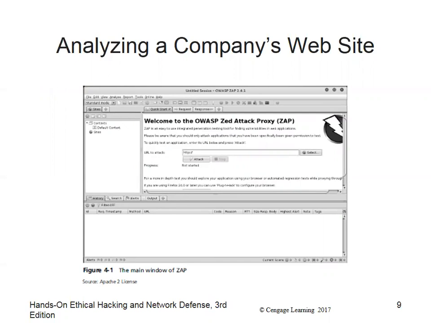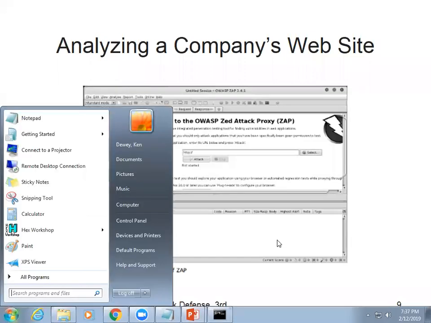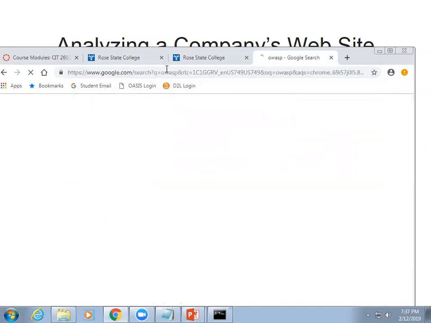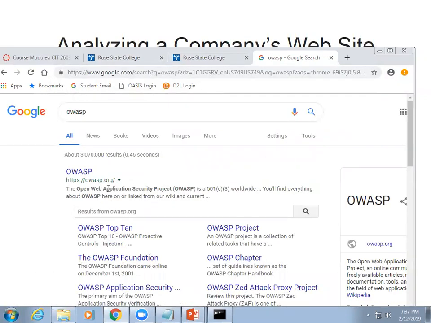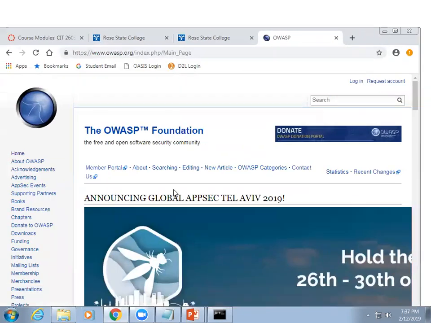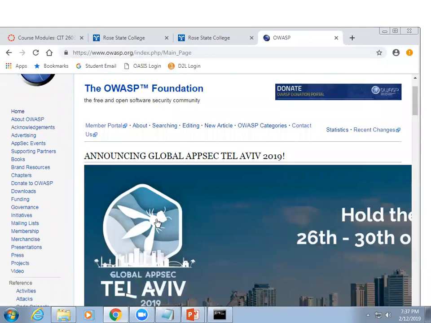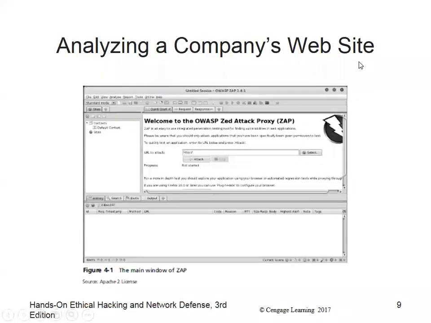It's part of the OWASP project. And OWASP, I'll show you what that means. I can never remember, it's the Open Web Application Security Project. There is so much information up here. It's amazing. There are practice labs on their website. There's lots of information you can use to find out more about what we're talking about here.